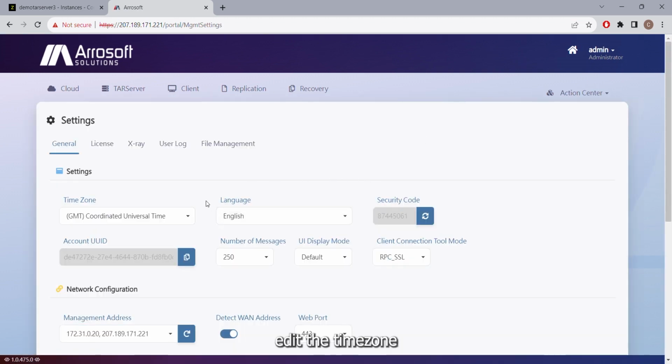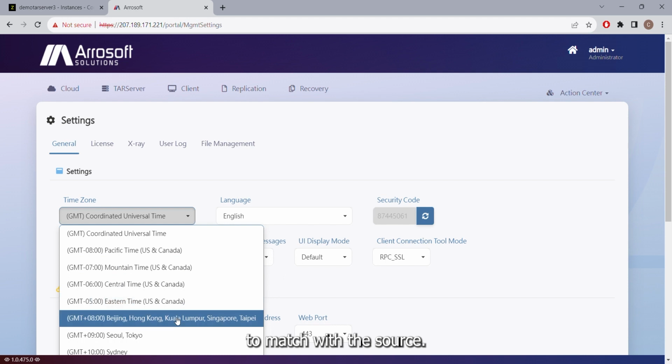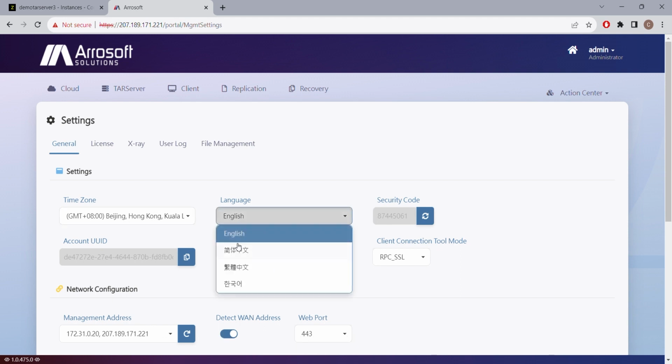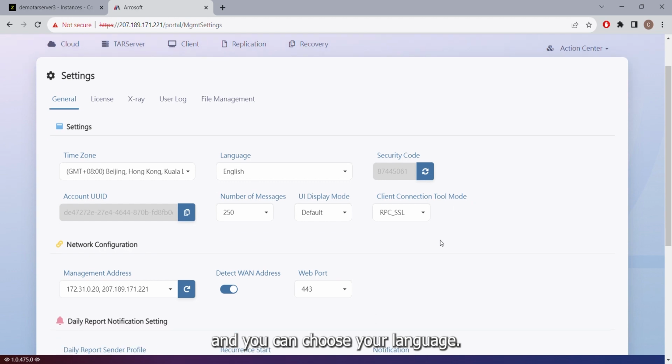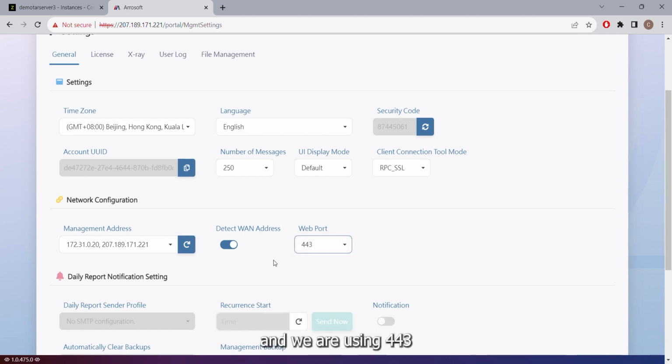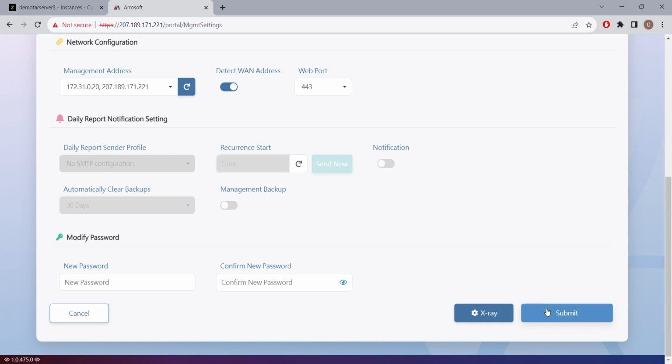Edit the time zone to match with the source. So my time zone in source is Taipei. Then you can choose your language. This is your internal IP and your elastic IP, and we are using 443. Click submit.